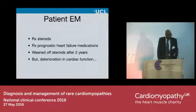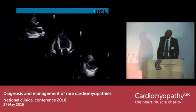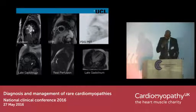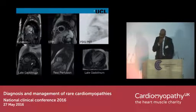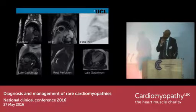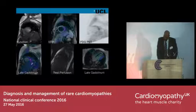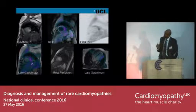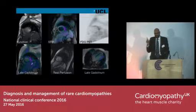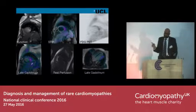Two years later, they stopped the steroids, but then her breathlessness recurred and her cardiac function deteriorated. This is her echo, again showing a globally poorly contracting LV. We did a cardiac MRI, getting sizes and volumes, with homogeneous signal on STIR. The late gadolinium shows rather lumpy, patchy, mid-wall, possibly a little transmural enhancement in the mid-lateral wall. But actually, what we did was a cardiac PET-MRI, and we also added FDG. In the middle of that scar in the posterior wall, there's uptake — so now in what we think is dead scar, there's an active biological process going on. This woman was restarted on her steroids, and her LV function improved.